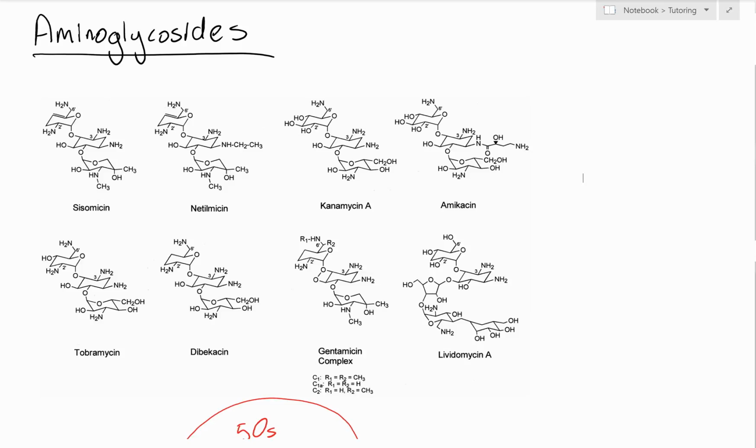We're now taking a little bit of a turn away from agents that work on the peptidoglycan in the cell wall. We're going to look now at aminoglycosides. As I said, these have a very similar name to the glycopeptides, so it's important not to get these confused. A good way to remember it is amino, because these act on protein synthesis, right? So the amino in aminoglycosides tells you that it's going to be targeting protein synthesis. That's just how I remember it. Whatever works for you, just as long as you don't confuse yourself, really.